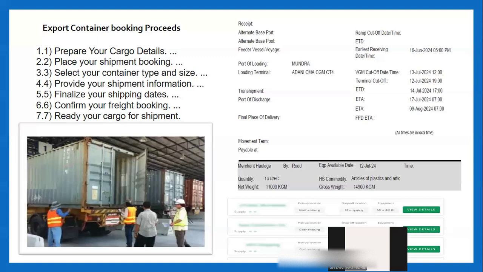Another very important thing: at the time of cargo booking, we need to instruct our CHA on all the details regarding the shipment, like type of cargo, dimension of the cargo, volume of the cargo, then port of loading, port of discharge, and the final destination. These things need to be declared.